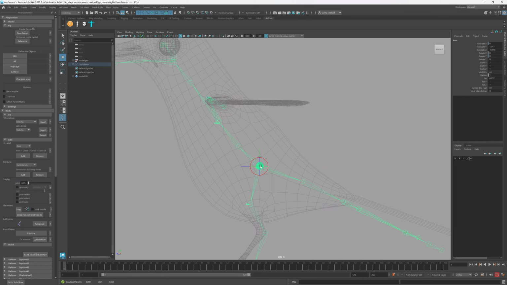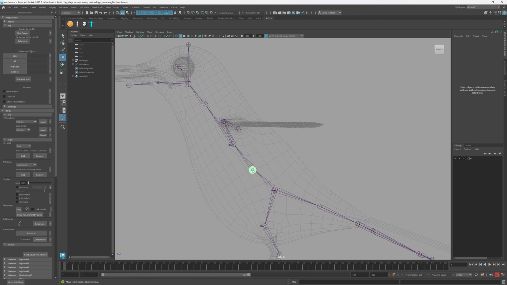So now I'm going to move the root into position. So imagine where you want your pelvis, where he bends from his butt outwards, really. And then I'm going to move this around here. I'm going to move the tummy a bit forward. So now, as you can see, it's deselected the isolation mode. So I select this, hit the D key or the insert again, and I can move this around freely.